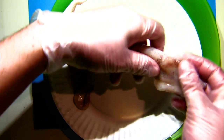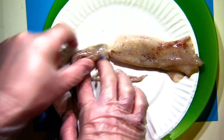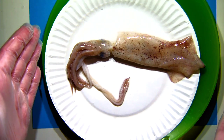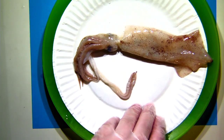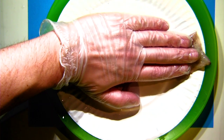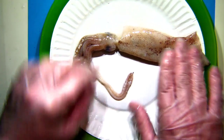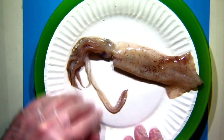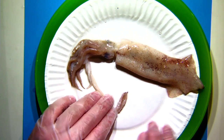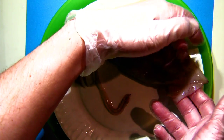Take a look at this squid and make some observations. This is actually a pretty large specimen of this squid species — about as big as I ever see them get. You can see my hand there; I'm wearing a large glove, and he's about the same length. We're looking right now at the dorsal side of the squid — that is the top or back of the squid. You'll notice there are some fins back here, part of the squid's method of movement.